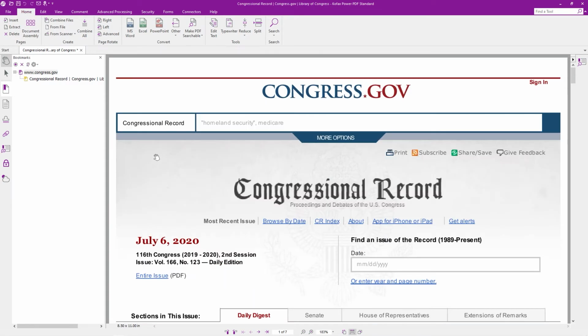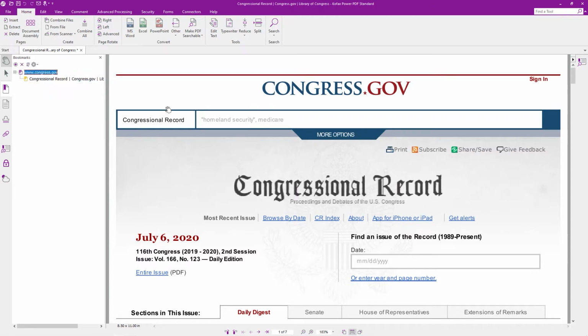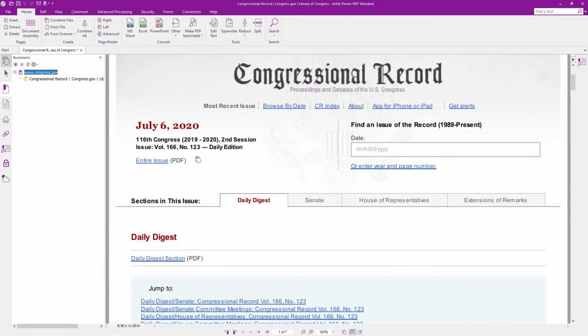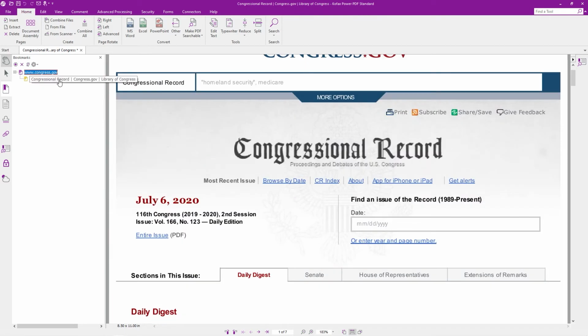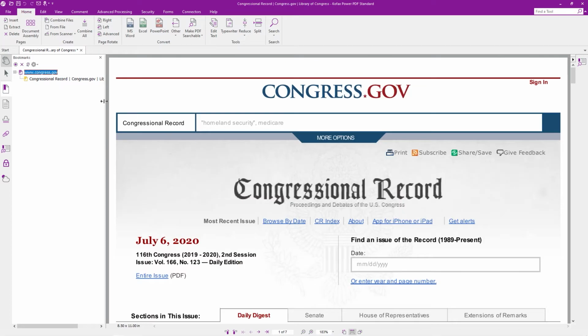The other thing you'll notice here on the left-hand side, which we'll get into later, are bookmarks. And the bookmarks basically just jump to different parts of the page. The reason there are bookmarks built in here on the website is that the software reads that there are bookmarks that are actually part of the web page. So it reads those in. When we do bookmarks, we're going to actually create them ourselves.